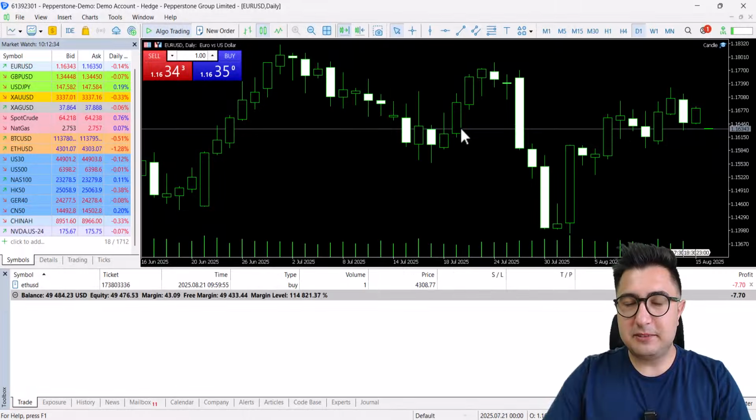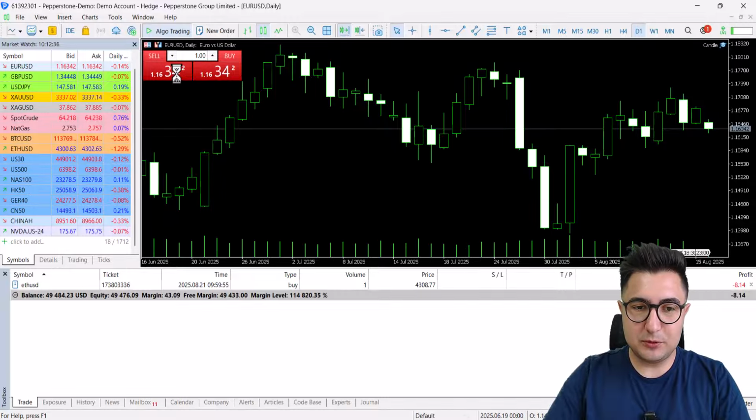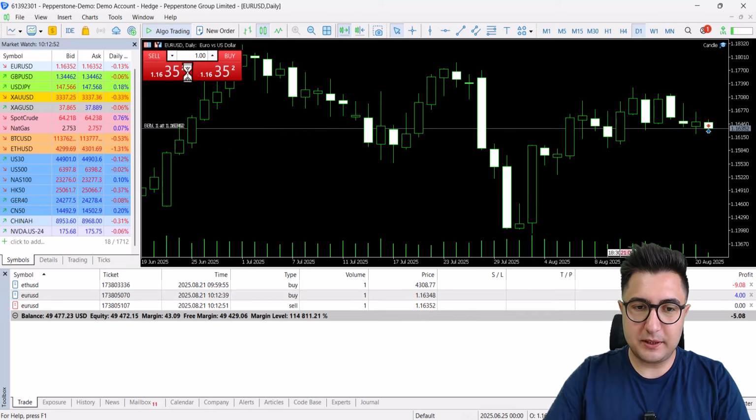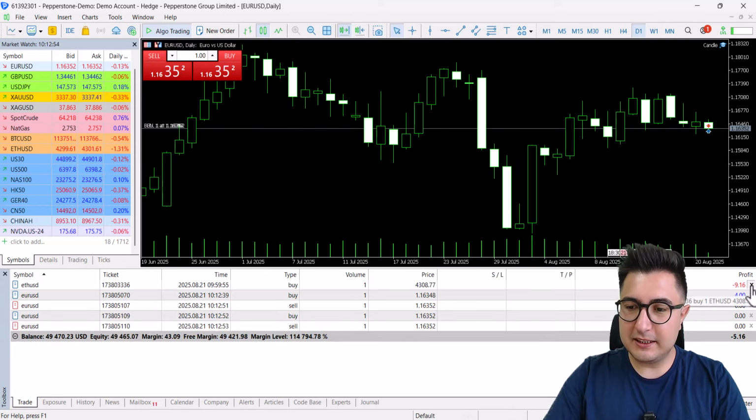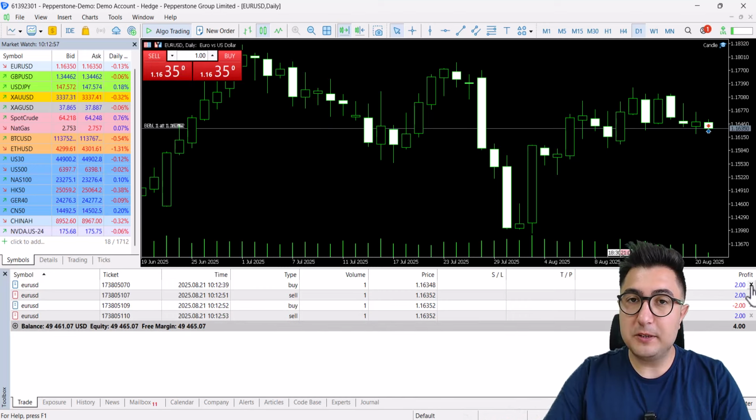This is the MetaTrader 5 terminal. This is where I can trade, open positions, and close positions. This is the place where I do all these transactions. As you see, I open and close positions with a click. With MQL5, we can do everything that we can do in the MetaTrader 5 terminal.